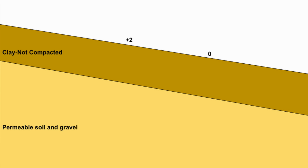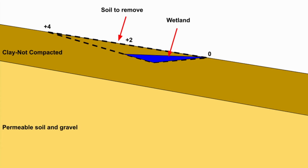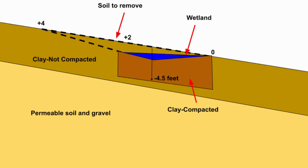The surface of the ground is sloped. There's a 2-foot change in elevation from the upper to the lower edge of where we want to build the wetland. Here you see how much soil we need to remove to build the wetland that's colored in blue. We will need to remove quite a bit of soil from the upper edge so we won't have a vertical drop-off leading down into the wetland. The center of the wetland must be dug 4.5 feet deep to build a wetland that will be only 1 foot deep in the middle when we're finished.